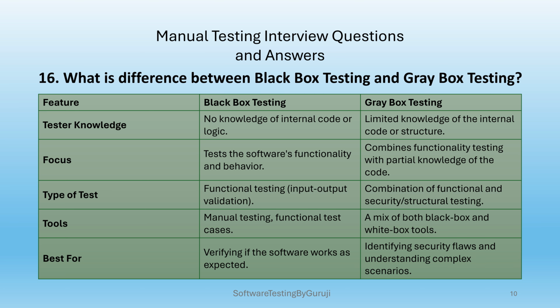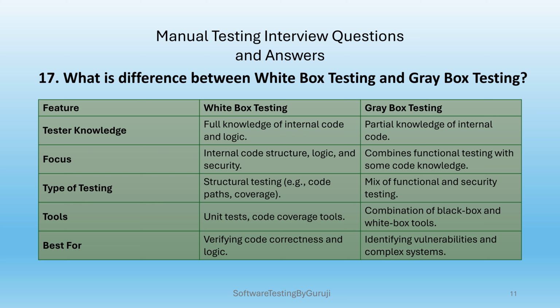Let's move to the next question. What is the difference between white box testing and gray box testing? White box testing, tester knowledge: full knowledge of internal code and logic. Gray box testing, tester knowledge: partial knowledge of internal code. White box testing focuses on internal code structure, logic and security.